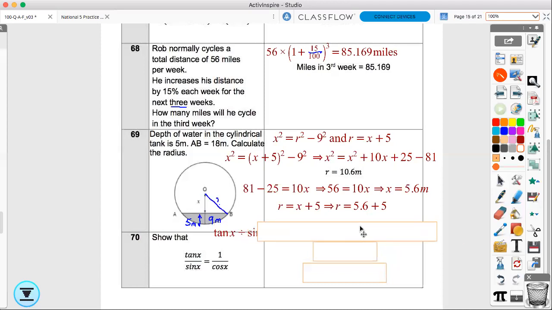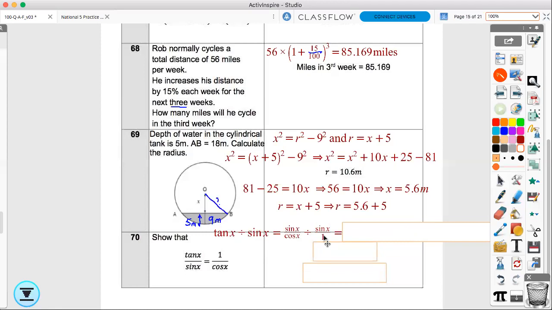So in here, we're using trig identity. So the way to do this is to write that tan x divided by sine x on the left-hand side, replacing tan x with sine x divided by cos x. But because you divide by sine x, it's the same as dividing by sine x over 1.